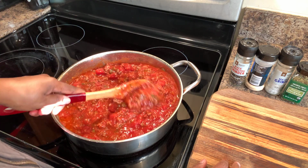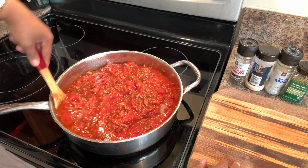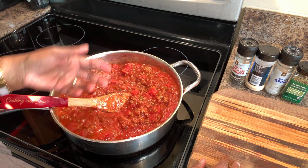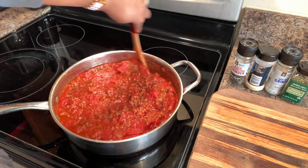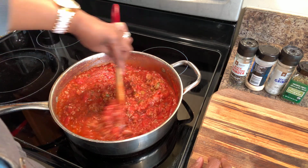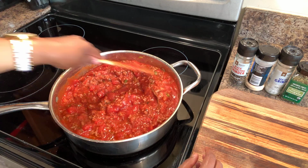What I like to do is once I get everything mixed in and my noodles have a chance to marry with this beautiful sauce, I like to mix in the mozzarella, and then anyone that wants extra cheese, they can put it on their self, okay? Because I'm not making a baked beefaroni. I'm making regular beefaroni with some mozzarella mixed in, okay?